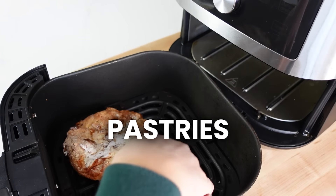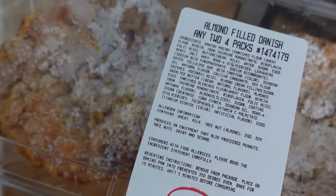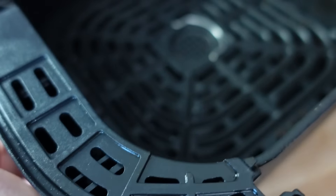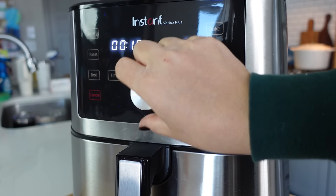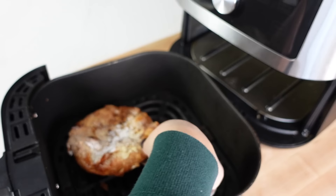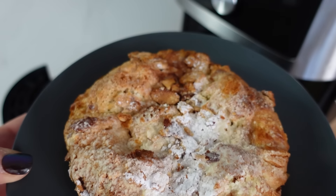One of my absolute favorite foods on planet earth are almond croissants, and when I can't get them at a fancy French bakery I love to get them at Costco. They sell them in two four-packs — you can choose any two, like cherry or cream cheese. My favorites are cream cheese and almond. They're good as-is, even better warmed in the microwave, but they are the best in the air fryer. Just put a pastry in the air fryer for about one minute at 400 degrees. If you have any pastries with frosting or glaze on them, the top gets nicely caramelized and crystallized — it is so heavenly.